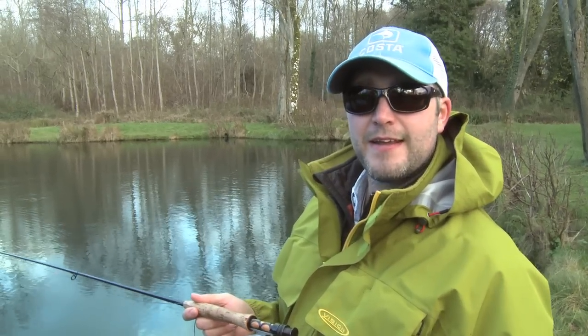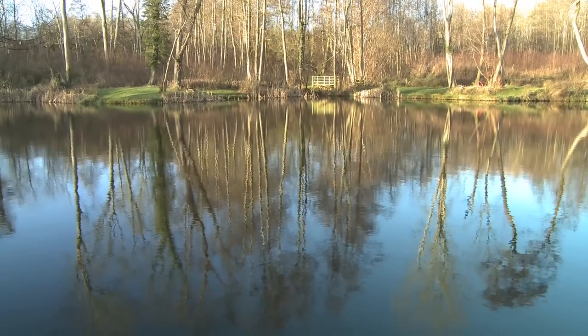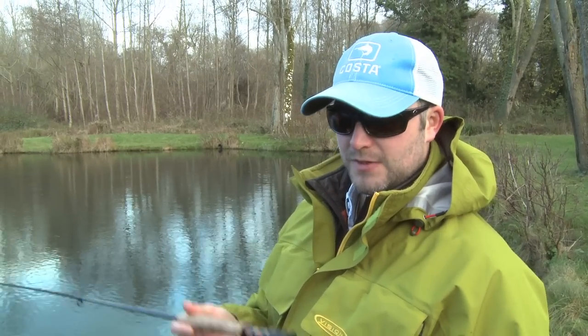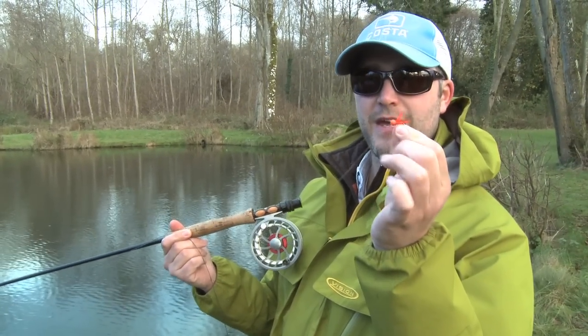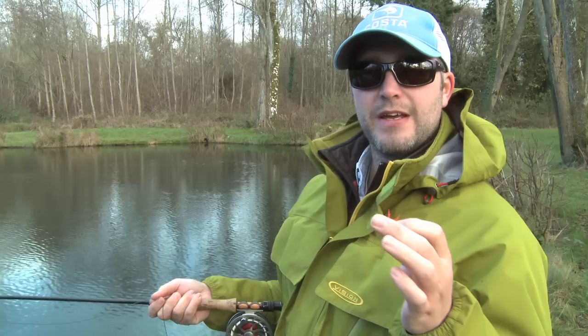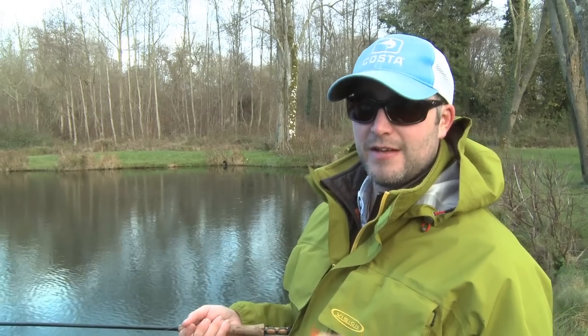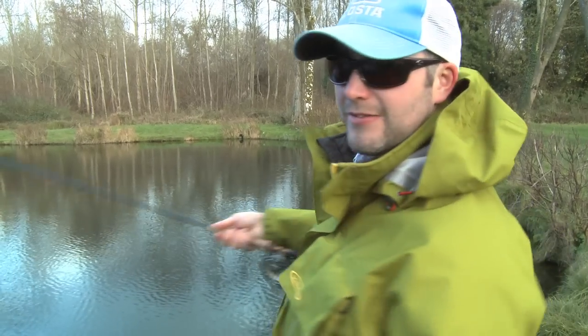Okay so we've now come off Manor Lake. We're up onto the second lake in the complex which is called Squires. As you can see it's a lot smaller but it's also a lot deeper. Something I noticed when we were down on Manor is that I got a couple of takes when I was reeling in. So what I've done is put my dive five fast sinking on, same booby we were using down there. I'm going to fish roly poly style which is a very quick retrieve trying to trigger a response. The fish seem fairly active because it's actually reasonably warm today, especially since yesterday was well into the minuses. So we're going to chuck it out roly poly and see if we can get a reaction strike. Let's give it a go.